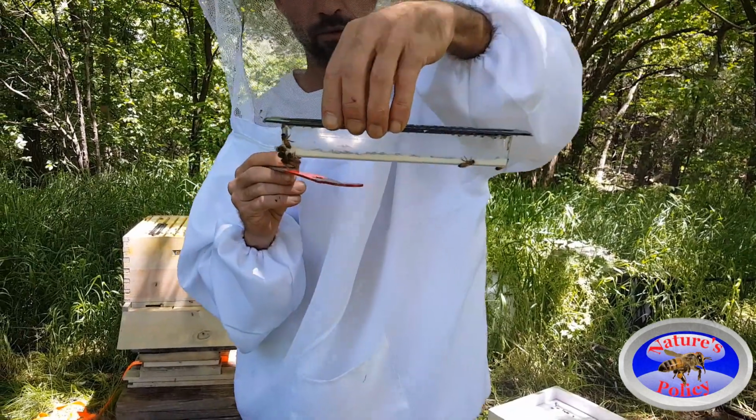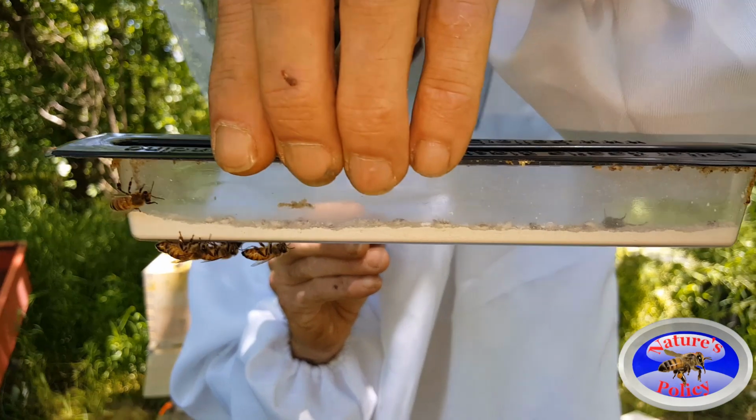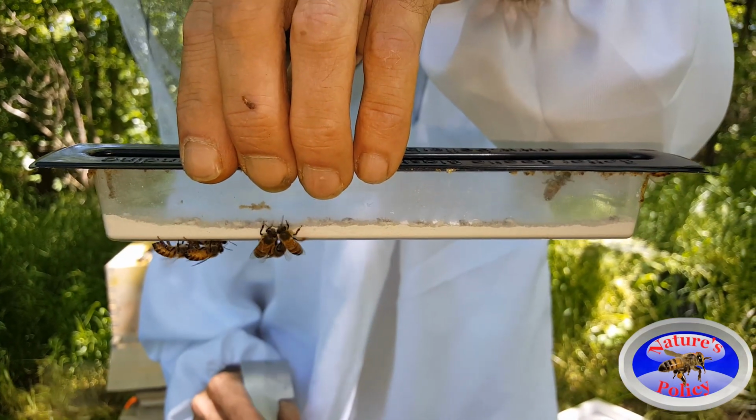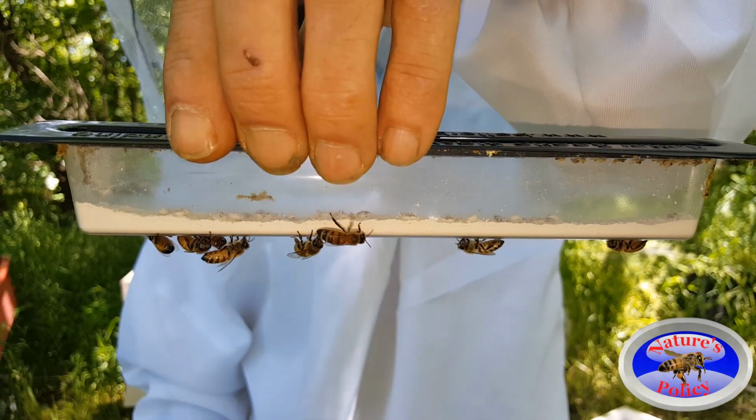As I showed you guys when I put the hive together, all this in here is just diatomaceous earth. And if you can see those little bumps, those are the beetles that are in there. Again, I don't use the oil, I use the diatomaceous earth on it.